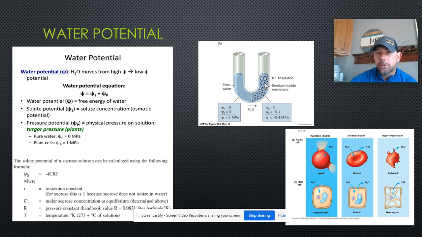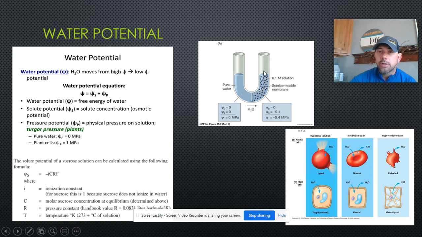So we've actually created 2 different environments. We've got one over here, pure water, open container. We've got one over here, open container, but it's got a solution, so there's actually negative solute potential. And when you notice what happens to the overall water potential, here is a negative 0.4, here's a 0. Which one has a higher water potential? This one over here has a higher water potential, and therefore this one has a lower water potential. As we said before, water is going to move from areas of high to low. So therefore, water is naturally going to be drawn to the right.